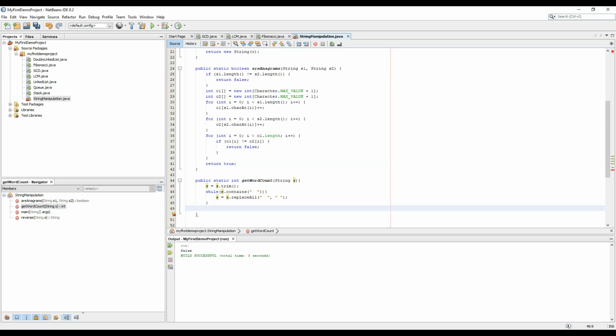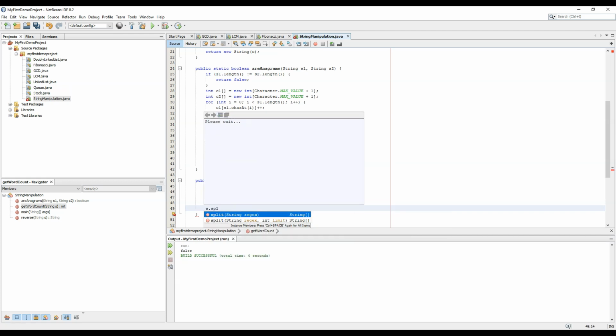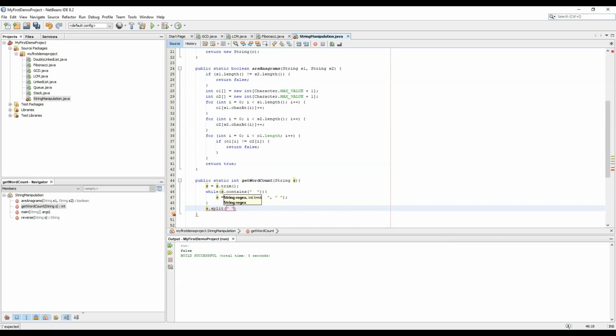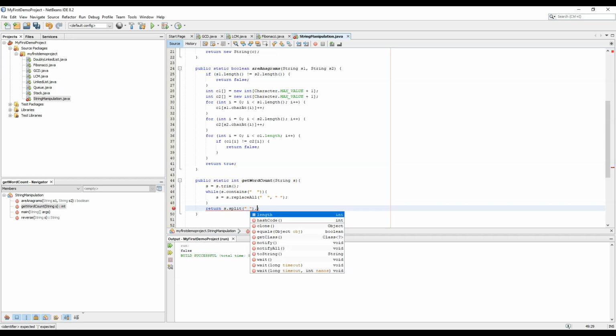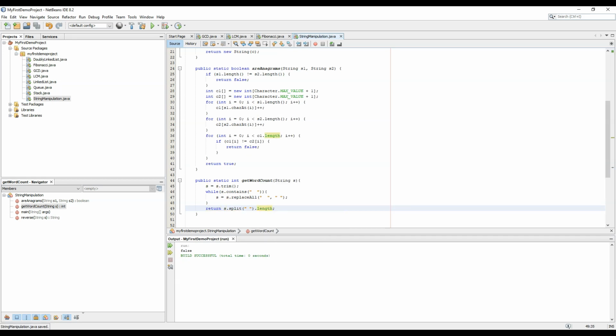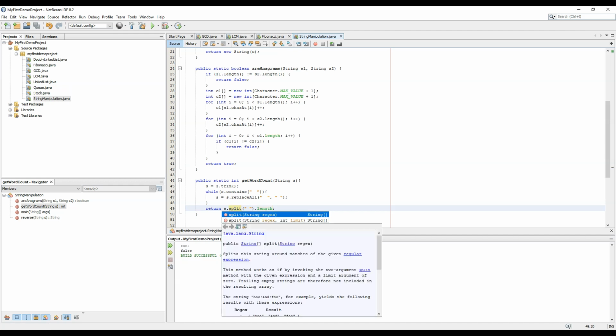So now we can just split the string using a space, and we can return the length. Now the split function is again an inbuilt function. What will the split function do? The split function splits the string around the matches of the given regular expression.